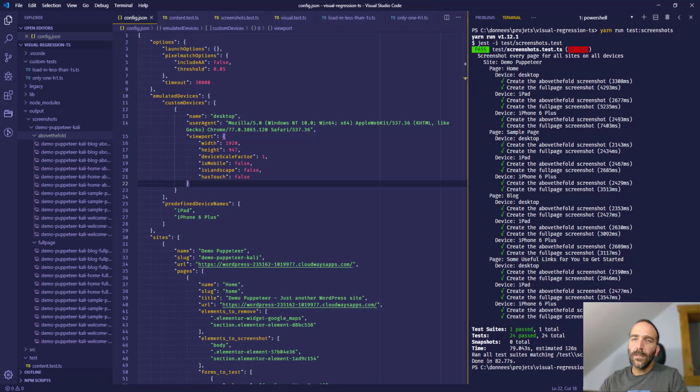For each of these pages, it tested the different devices: the desktop, the iPad, and the iPhone. And I asked it to do two screenshots. The first one is the above the fold screenshot, and I also asked it to do a full page screenshot. So it generated all the images automatically and put them in the output folder. You can see them over here.